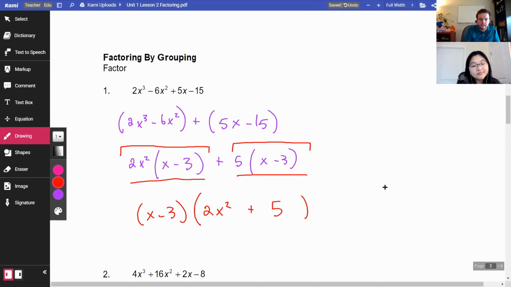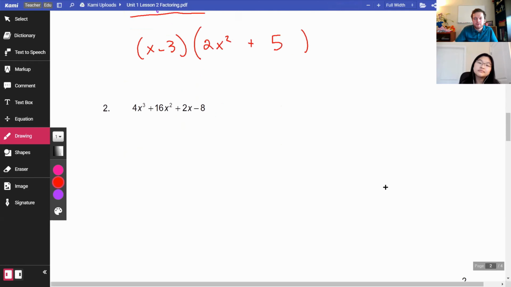We factored x minus 3. And then this does not look like it's factorable. And if you don't see why immediately, just hold out for a little bit, and then we will see why that's not factorable later. But for example, we don't have any GCFs when it comes to the numbers, and we don't have any GCFs when it comes to the variables, x squared. So we're going to leave that how it is. Cool. All right, we got this problem right here. We're going to give you a chance to do it, and we are going to move on.